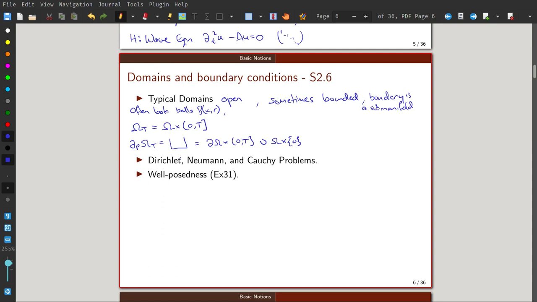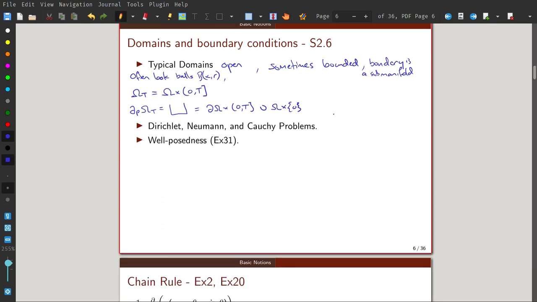We also have these special names. We call them problems. So we have a PDE, say the Laplace equation or the heat equation. And then we might say we want to examine the Dirichlet problem for the Laplace equation, or the Dirichlet problem for the heat equation, something like this. So we have these names. So Dirichlet problem means that we give on the boundary the values of the function. So if the solution is u, the values of u.